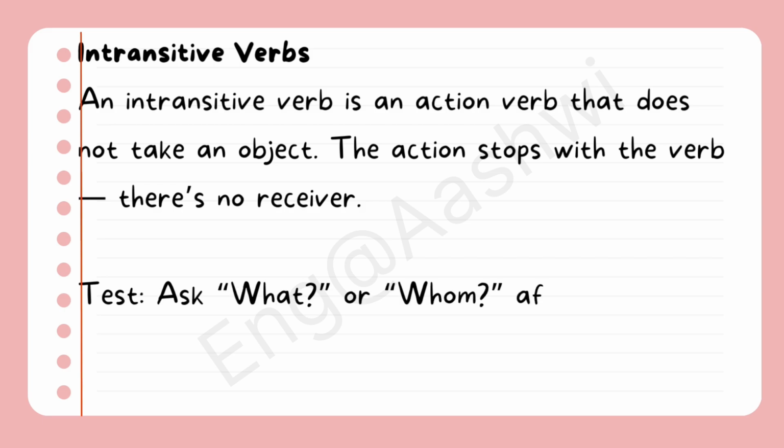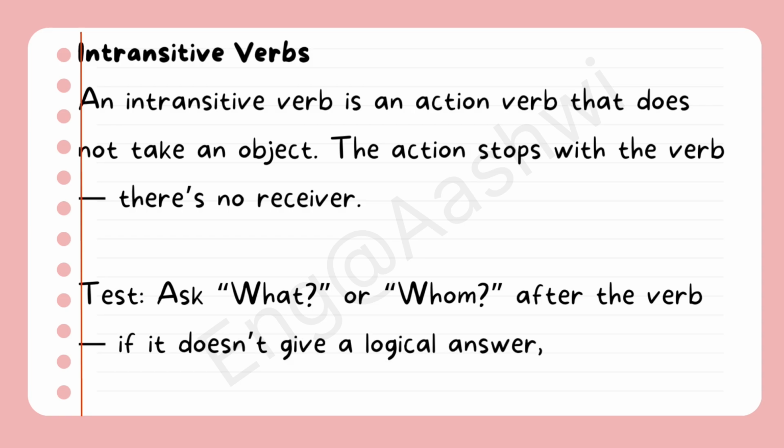Whenever you want to know whether the sentence is an example of an intransitive verb, again you can ask yourself a question: can we add anything after the verb, like what or whom? If you feel like anything is required, then it is transitive. If it is not required, then it is intransitive.